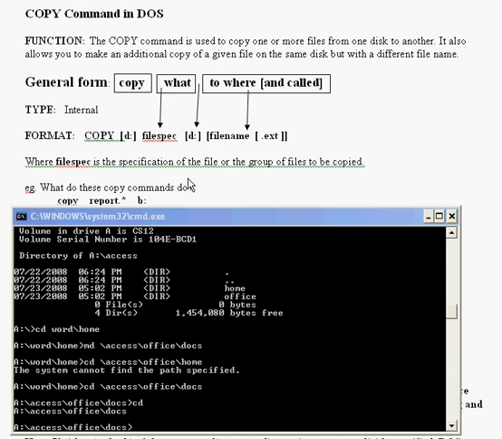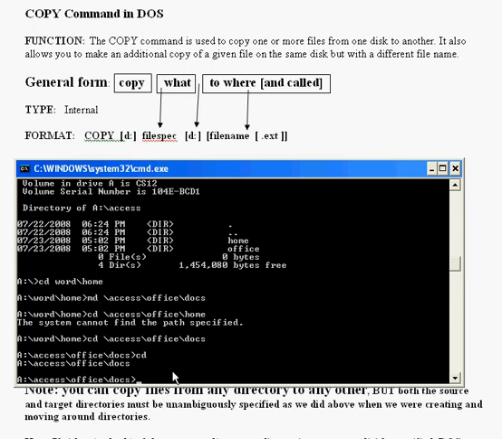When you do it in DOS, essentially you're doing the same thing, except you can't do it with a cursor and you can't do it with a mouse. You simply have to specify it explicitly. So when you say the what, which is the file that you want to copy, you just have to make sure you uniquely identify it. If you use a fully qualified path name, then that's fine. Otherwise, as in other cases, DOS will use its defaults to make it specific, and for the to-where, the same basic idea applies.